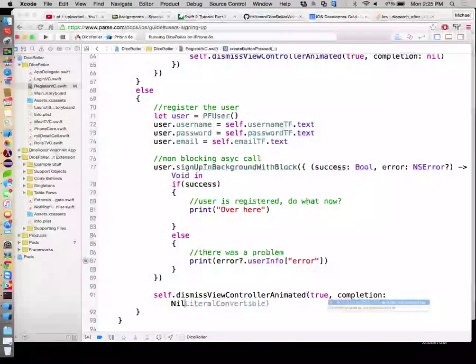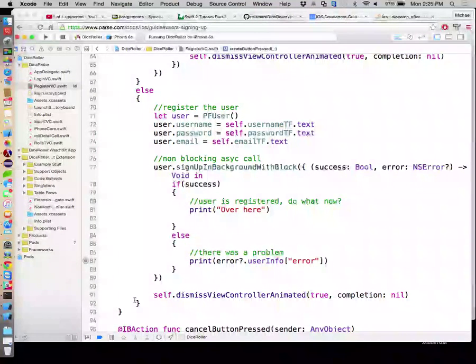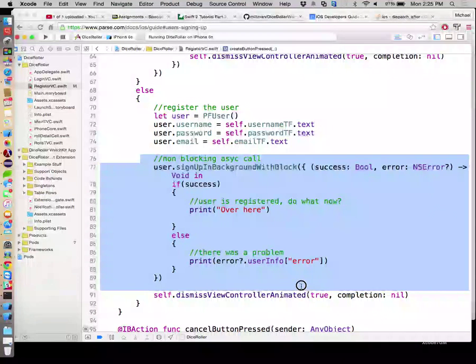Completion, we'll just set to nil. Like that. If I do that, that view controller dismisses before the registration actually finishes. Make sense? Which means that we could potentially, depending on timing, kill off this register VC instance before this actually gets returned. So we may not actually get a registered user. It'd be a race.